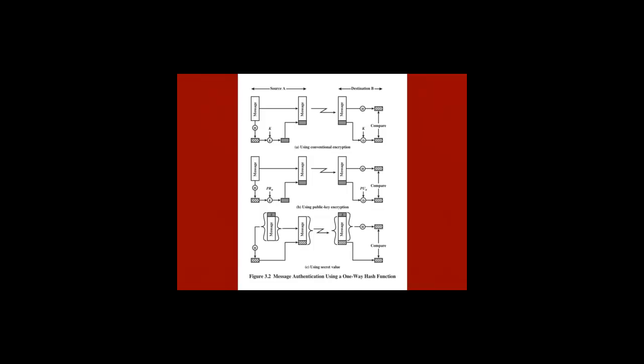So the message digest can be encrypted using public key encryption, and we have some advantages with that. It'll provide a digital signature as well as message authentication. And with the digital signature, we can verify the authenticity of the sender. We know who it came from. And it does not require the distribution of keys to communicating parties. And we'll talk about how the public key infrastructure can allow us to do that.